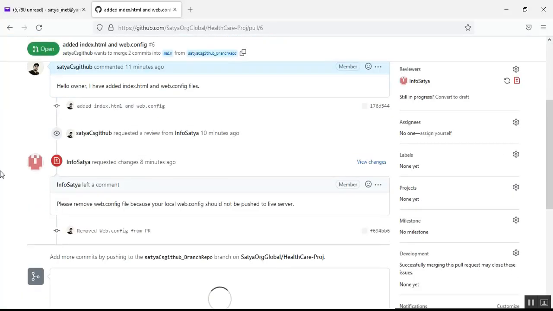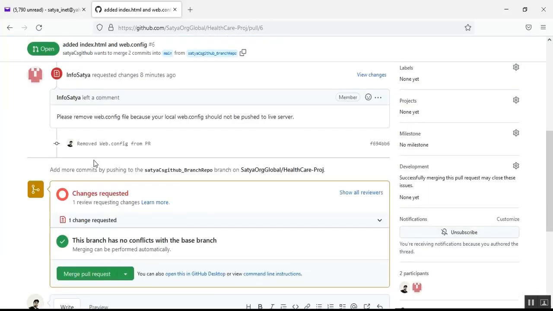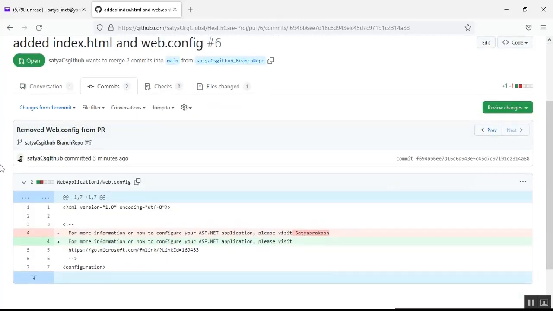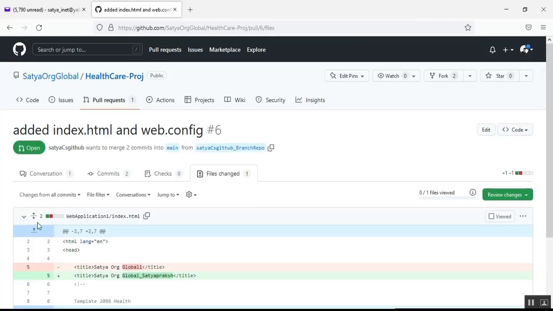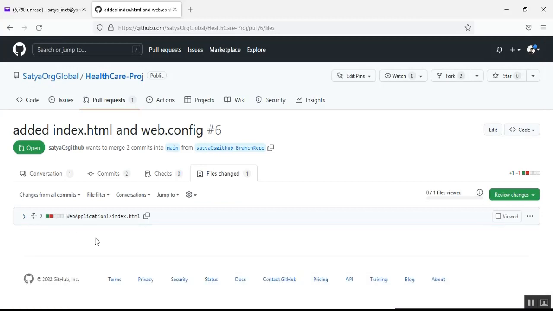Alright, so here you can see the commit message is reflecting after the owner's comment, and if you click on this, then you can see that this web.config file was removed, and under files changed, the index.html is there, but the web.config file is removed here.